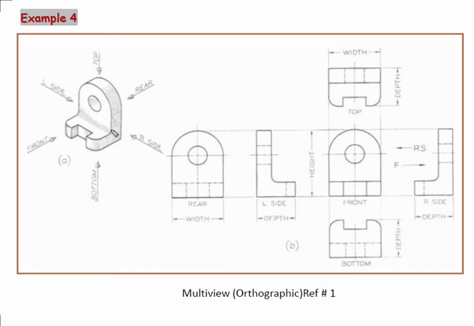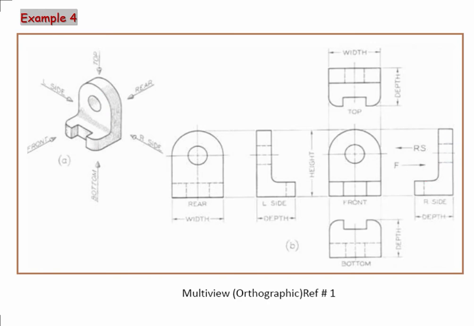And we can see this line and this circle, this line should be visible lines as you see here. And we can see this hole, it's a circle here. From side view, we can see this edge and this edge and this edge and this edge like this. And we have some details hidden, like this edge and like this hole.